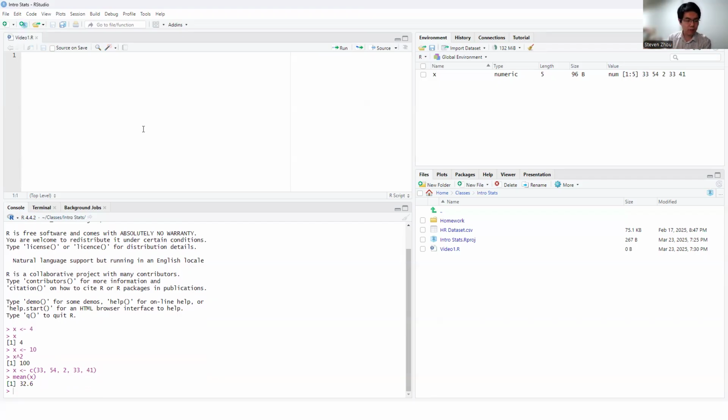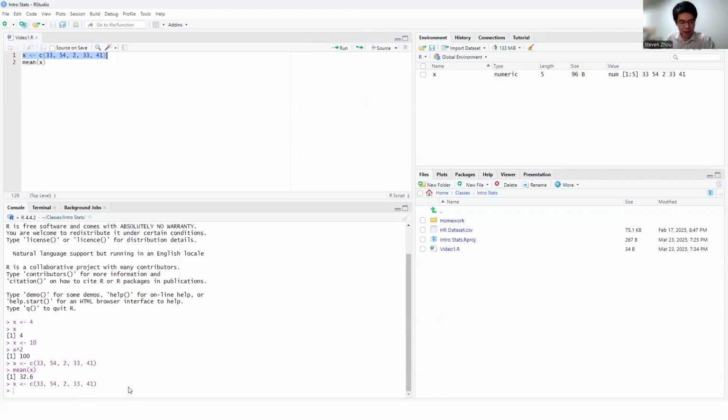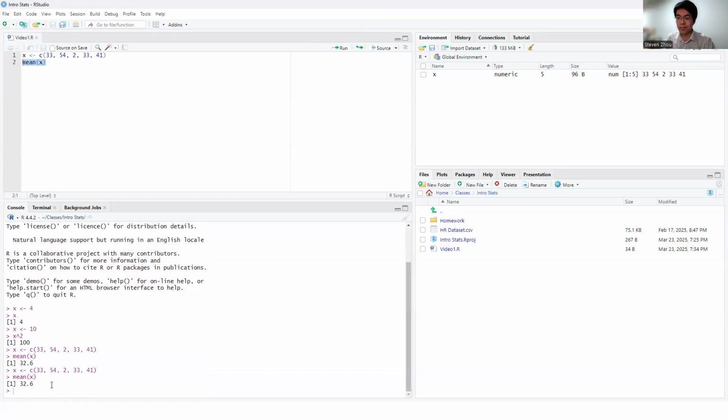So I'm going to now save this, and I could copy and paste this. So I could grab this, copy it, and paste it up here, and then go ahead and do the mean of x. And then notice this red means it's not saved yet. So I'm going to do Control S to save it, and that goes away. So now it's saved. So now anybody with RStudio installed can open this script and put their cursor here, highlight this, and click Run. And notice it pops down here into my console. So it automatically runs that code, and then highlight here and click Run, and it runs that code, 32.6.